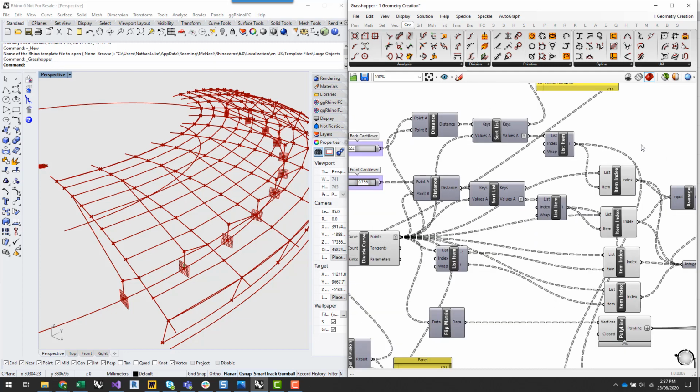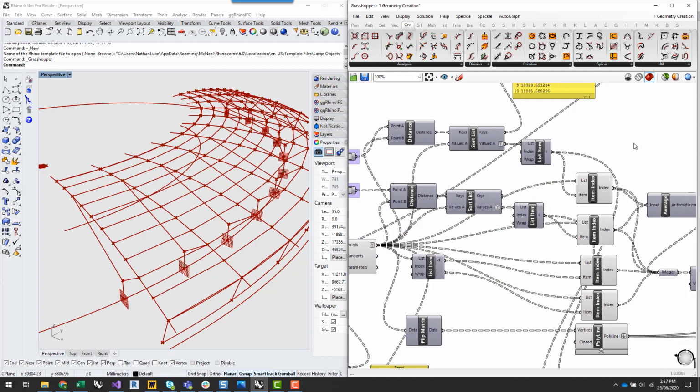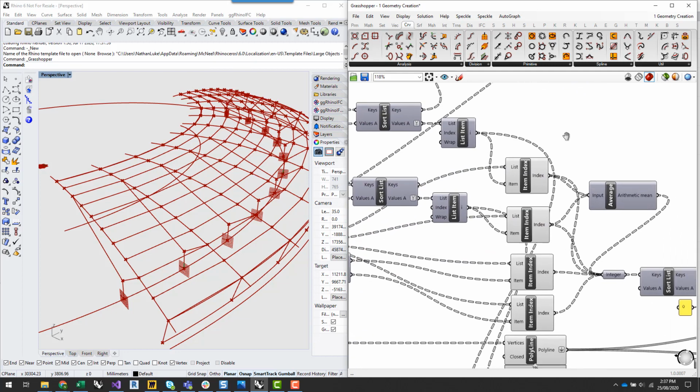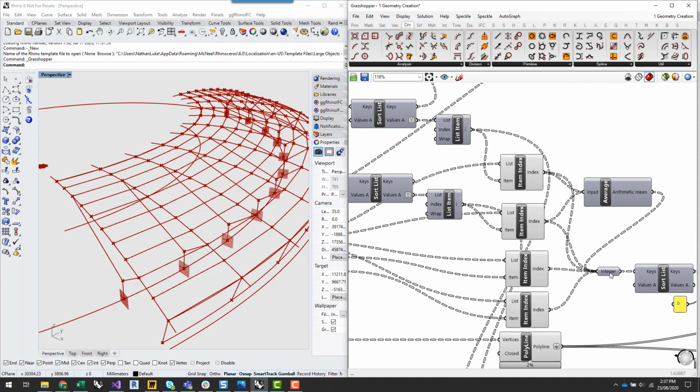So I'm simply dragging into the list parameter the points along the rafters, and I basically want to generate a list of integers or indexes where, I guess, the axial purlins will be located.